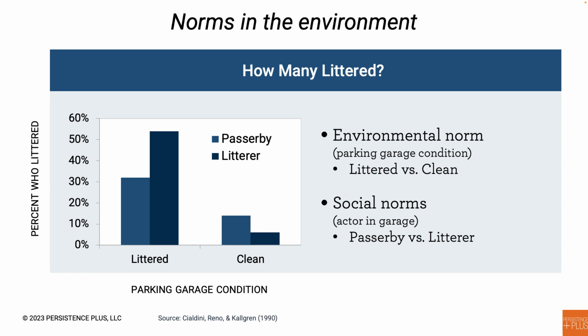So there are two different types of norms going on here. A norm that people are inferring from the environment around them, and a norm they directly get to observe somebody engage in, kind of like those people in the line in Las Vegas. And what they found was the environmental norm was incredibly powerful. So in a garage where people saw a bunch of litter about, they were more likely to just litter themselves. And this got even worse if they watched another person litter. But when the environment was nice and clean, they were more likely to do something else with the flyer rather than throw it on the ground.